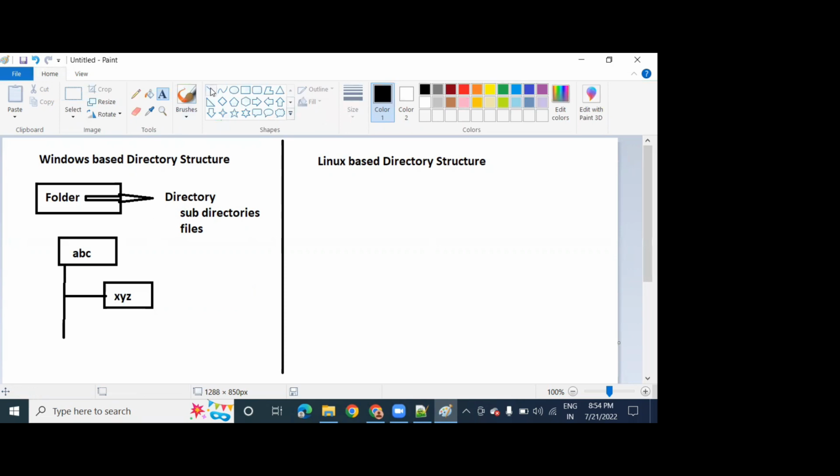And this folder is also having some other child folders or files, whatever it is.